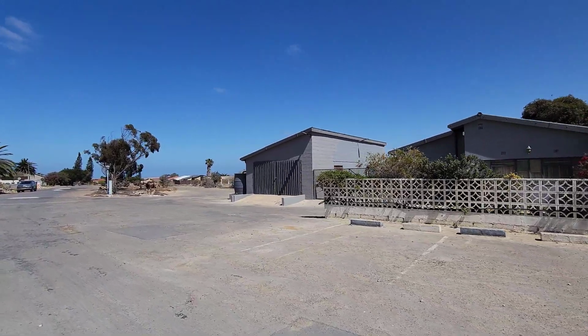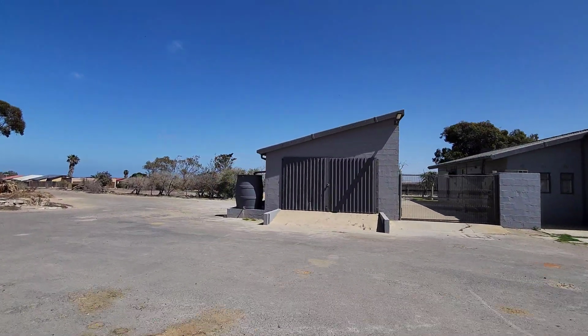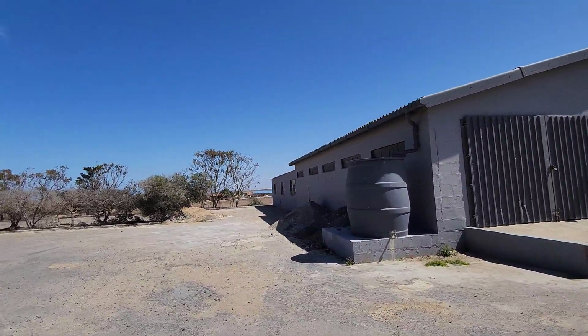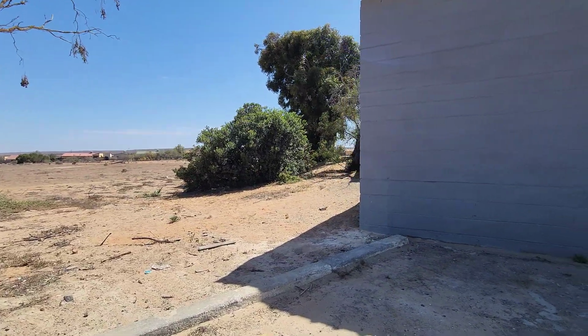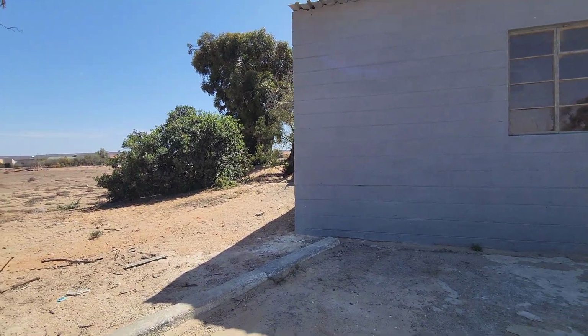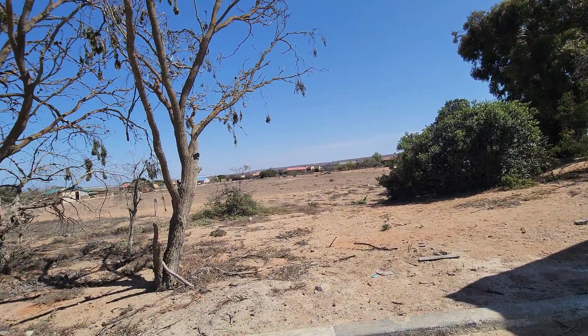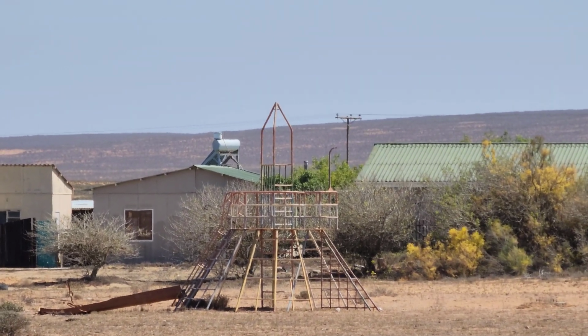It's a very big place. And you can see I've got building work and stuff going on here. Yeah, the camping site is at the back. This used to be some play park for the original residents of the area. Oh, you can see the one piece of playground equipment there. Yes, there's the playground equipment.